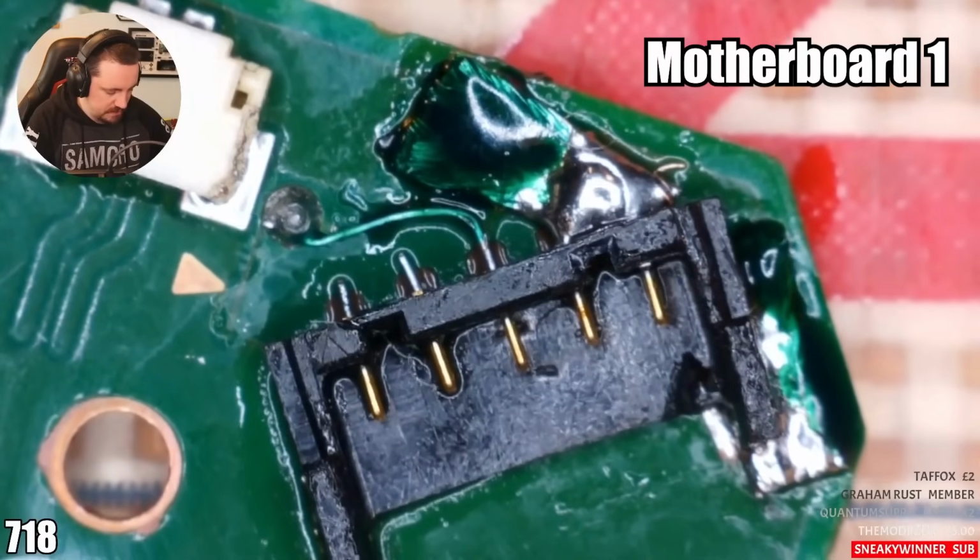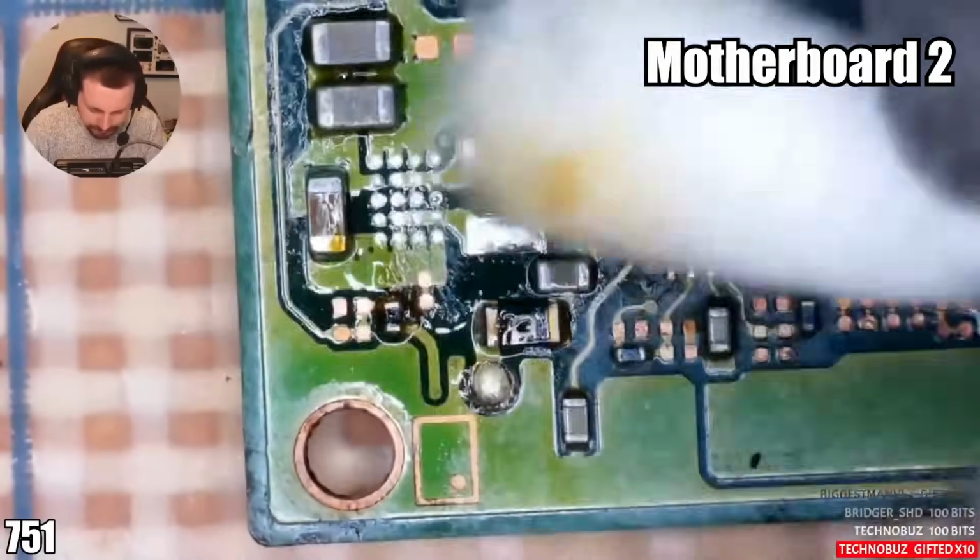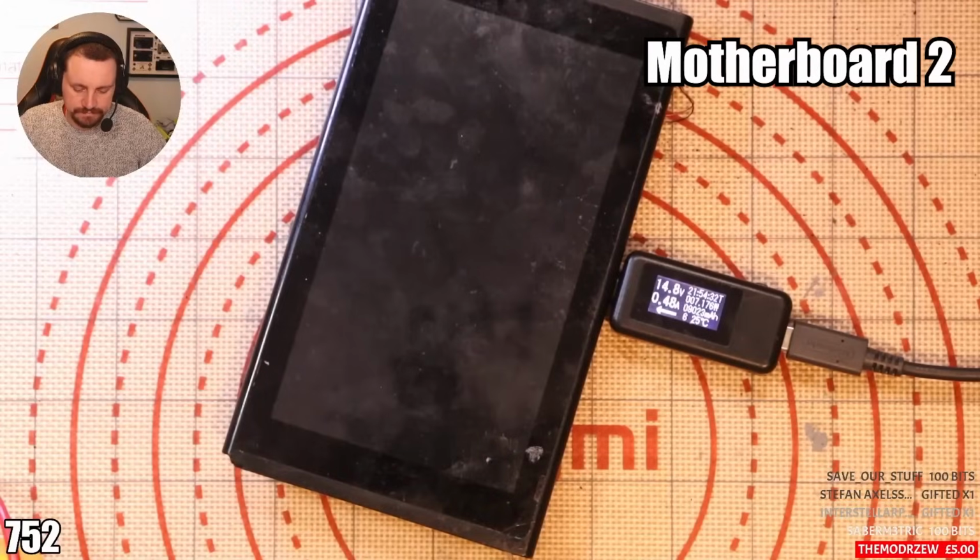A viewer reached out to me via email and asked if I wanted to try and repair three of his Nintendo Switch motherboards. Motherboard number one was a battery connector trace repair job, which we managed to resolve. Unfortunately, with Switch number two, prior repair attempts had been done on the board and it made it almost impossible for us to fix. And Switch number three, in my opinion, was a very, very interesting repair, which is why I'm going to show you it in this video.